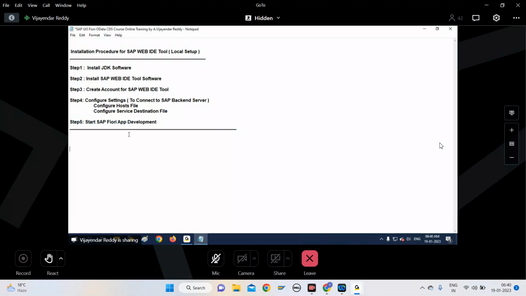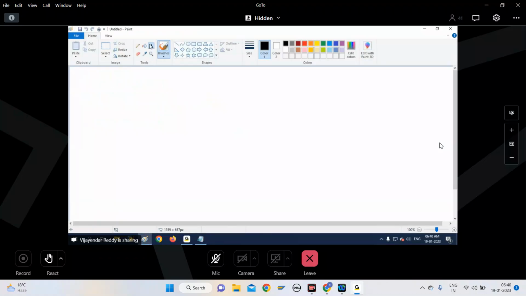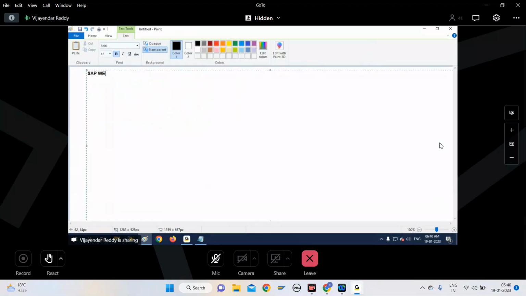Okay, so let me just give some basic difference between the BAS tool and the Web IDE tool in terms of installation or setup procedure. Let me make it like Web IDE tool on the left side and SAP BAS tool on the right side. Let me give one simple comparison.